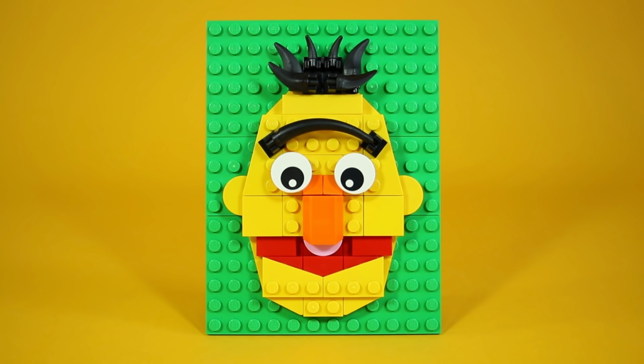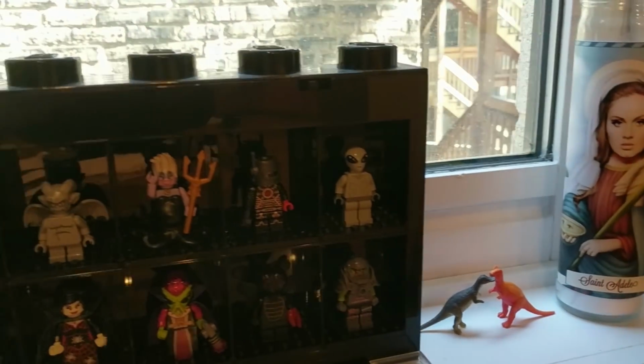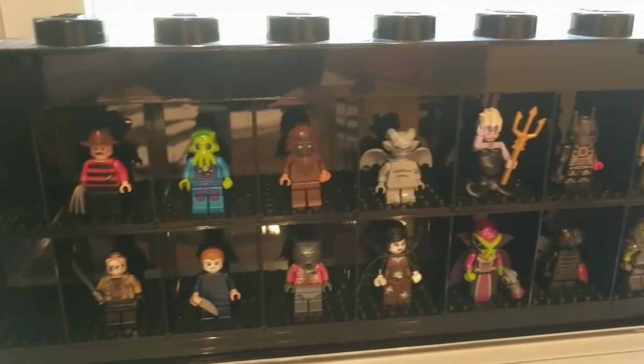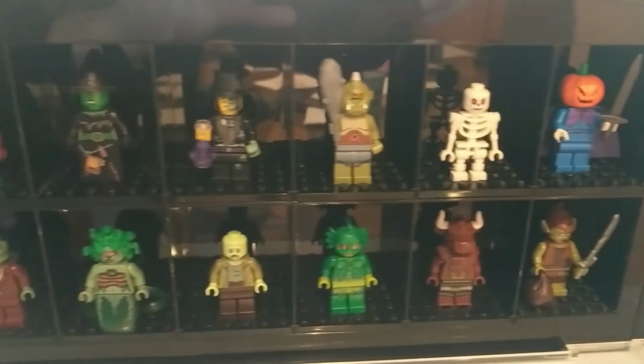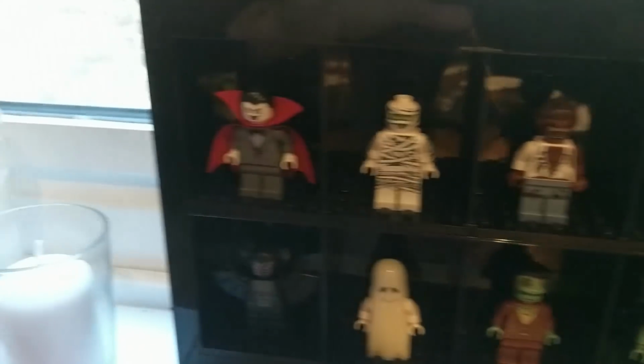In terms of the Bert portrait, I think sometimes I've seen things like this where you get the idea of what the artist is going for, but I thought Dave just did an amazing job. It's a great likeness, from the hair to the unibrow, it really looks like Bert from Sesame Street. At our house, there's only so much Lego I let out into the general area of the home, because otherwise our house would be overwhelmed with Lego, but this is definitely one of those pieces that can stay in the living room because I think it's so fun, and obviously it's special to me.